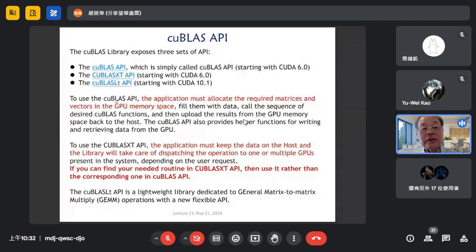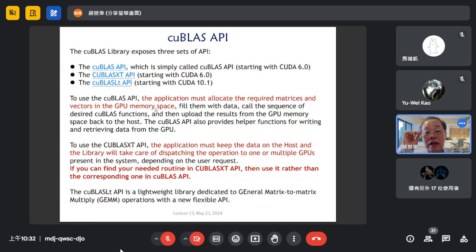If you use the cuBLAS API, then the application must allocate the required matrices and vectors in the GPU memory space. That means you first allocate the matrices and vectors in the CPU, and then copy them to the GPU memory space.